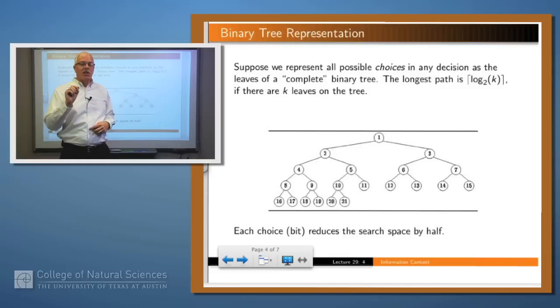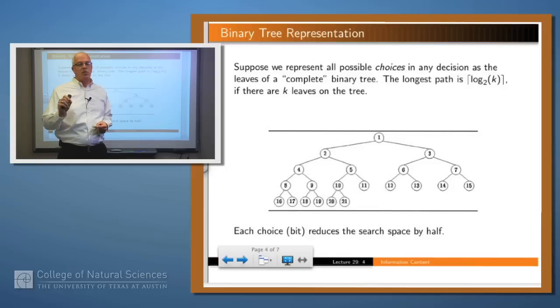Right, so that's a key observation. Because if you think of what's happening here as a search problem, we have a certain list that we're going to search. Each time we're dividing the list in half, either the first half or the second half, you can think of that as being represented in a binary tree like this.